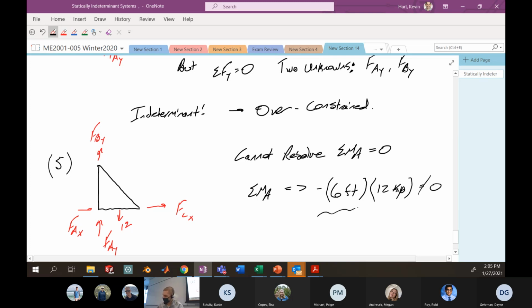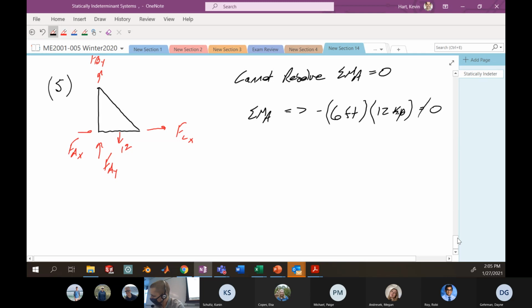This sort of situation, where you have something not equal to 0, most often comes up when you have only 2 forces instead of 4 unknown forces. So it's a bit strange to have 4 unknowns and still see this idea sprouting its head. And so here we are: statically indeterminate.